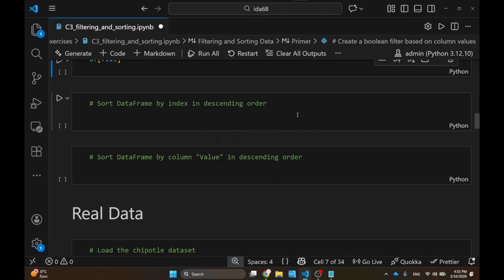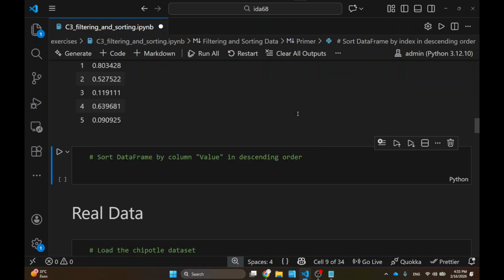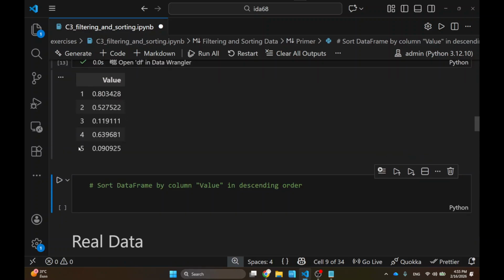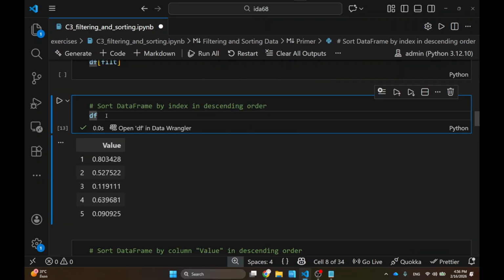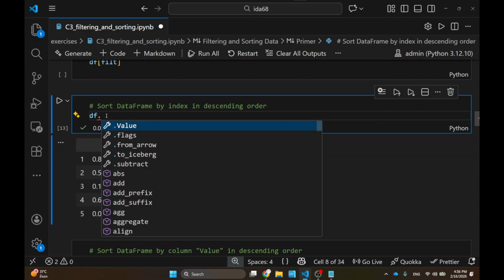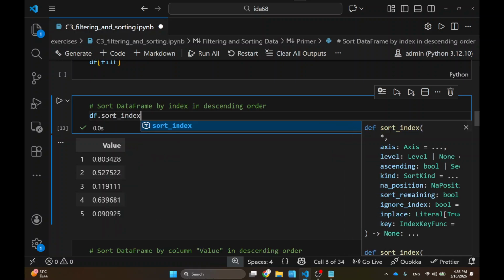Okay. Next up, I want to sort my data frame. Okay? Again, if I look at my data frame, it has mixed values, jumbled values in here. I want to sort it. And sorting is actually quite easy. So first, I want to sort the index. Okay, so the indices are right here. So I can do df.sort_index.